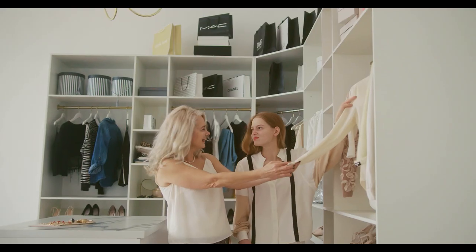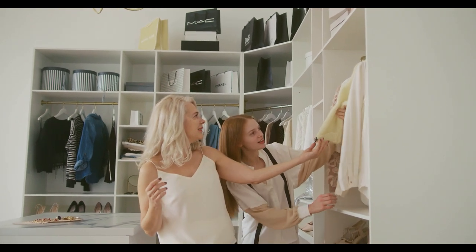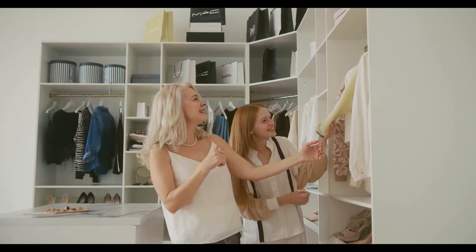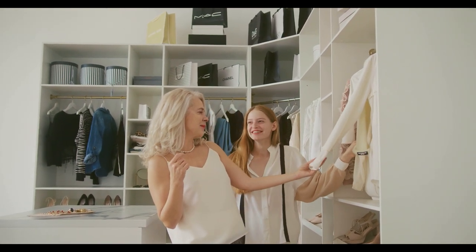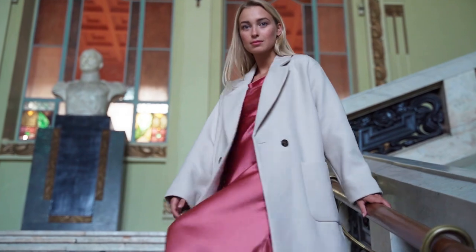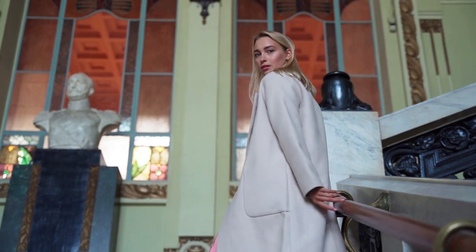To sum up: in those moments when you feel like you have nothing to wear, it's often the simplest, most versatile pieces in your wardrobe that can save the day. By leaning on timeless essentials like monochrome outfits, statement pieces, and accessories, you can effortlessly create stylish looks with minimal effort. The key is to focus on classic pieces and smart layering, allowing you to mix and match for endless possibilities. Fashion doesn't have to be complicated — whether you're reaching for an elegant dress or layering with ease, these strategies ensure you always feel put together, confident, and chic.